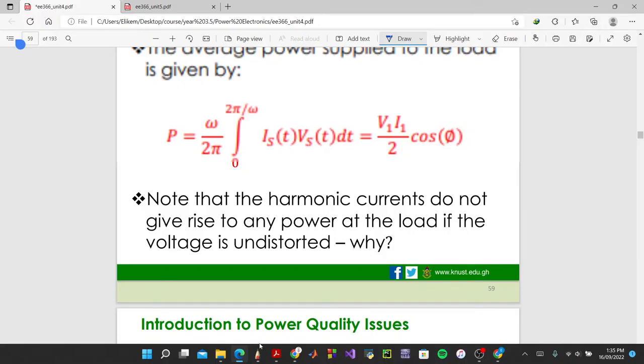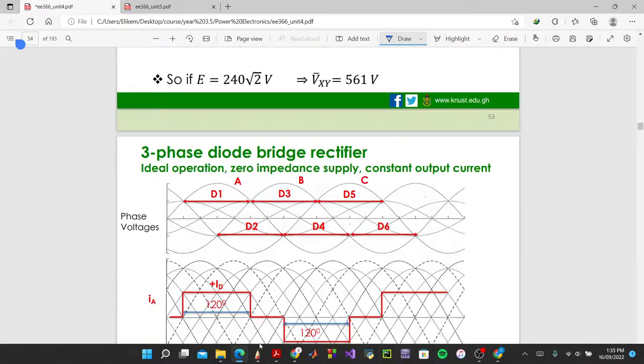Now let's take phase A. Let's take the current supplied by phase A, which is this one here, and this is the voltage here. When diode D1 is on, there will be current flowing through source A, which is equal to the diode current, so you can see diode current plus Id. Taking 0, 30, 60, 90, 120, 150, 180, it spans from 30 to 150. That's 120, so the angle here is 120 degrees.